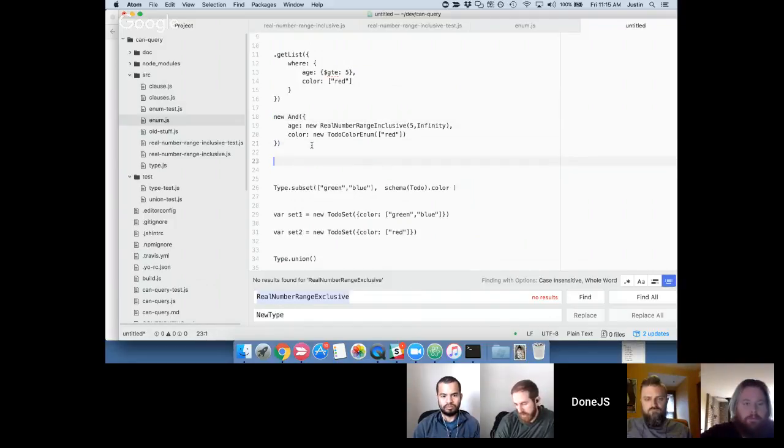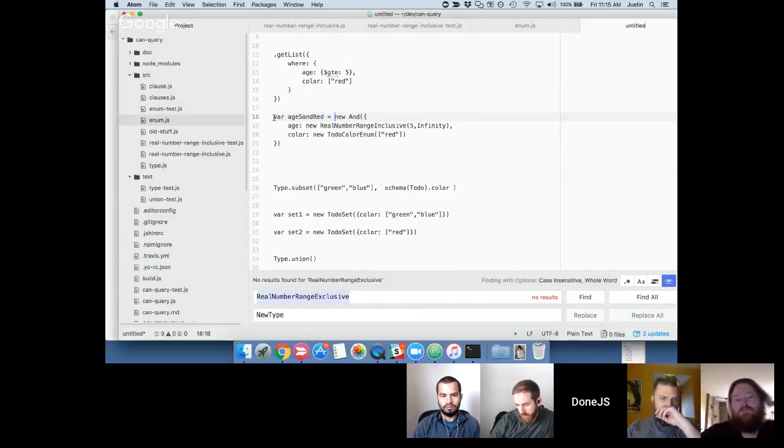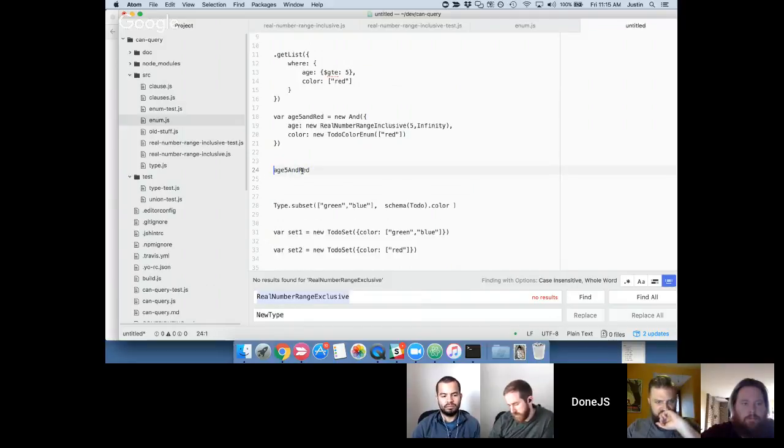And you can do queries against that: age 5 and red. And then what you should be able to do is run queries against to-do instances, or things that look like to-dos, and ask: is this to-do, age 7 color green, a subset?